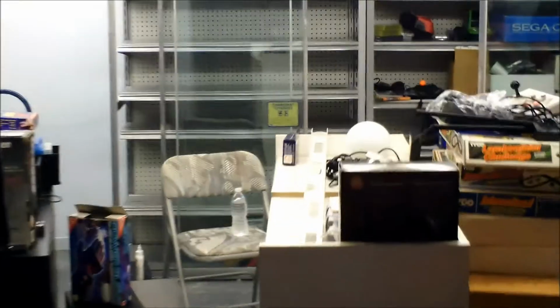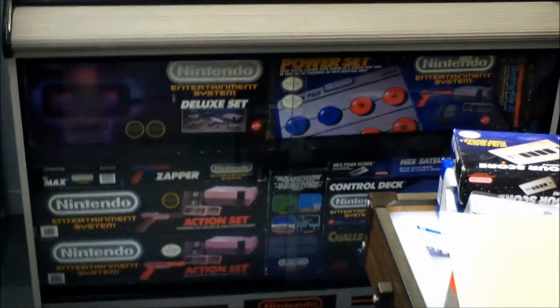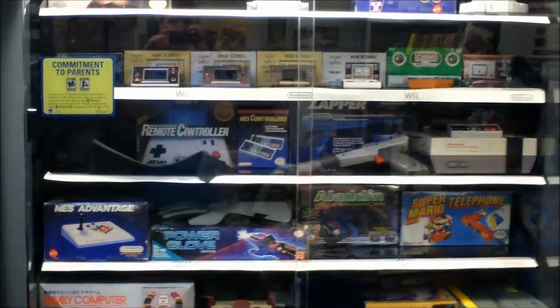And I don't think I ever really showed a nice shot of the Nintendo cabinet from far away. The cabinets really do look a lot nicer when you look at them from far away. Of course, things are going to be cleaned off, so things will look nicer overall. But it looks really nice when you stand back and look at it. Hopefully, it turns out well on camera. It looks really nice in person too.